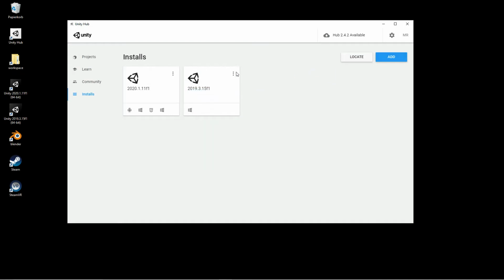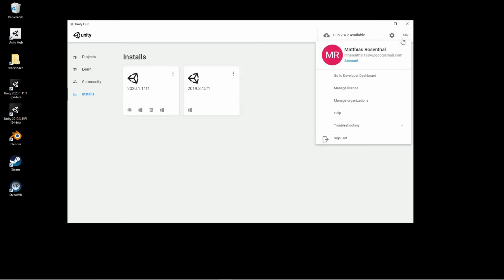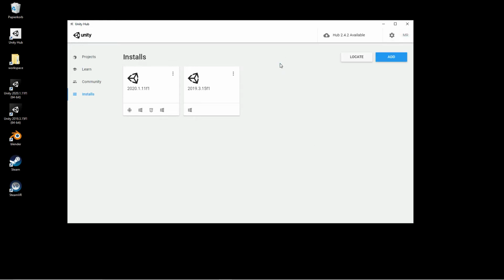At the beginning or during the Unity Hub install process, you should also connect your Unity account to it. This is especially useful later on for using the Unity Asset Store to download packages, modules, whatever there, and to also manage your Unity licenses.